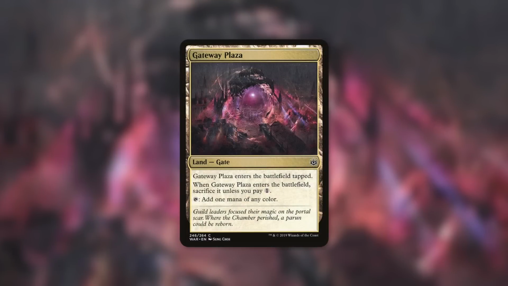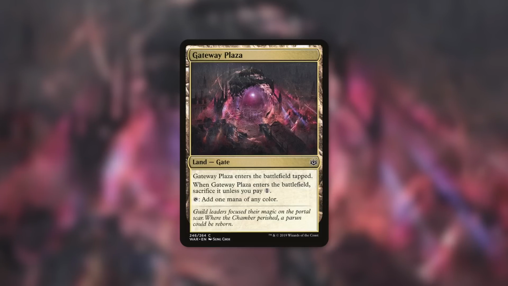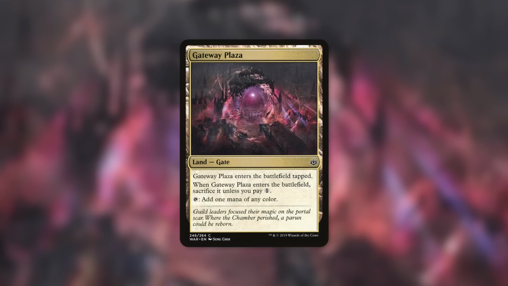Now, we actually did get another gate in War of the Spark. So again, for those 5-color gate stacks out there, well, they did have 11 gates. Whereas at this point, if we're counting, we have 4, but still, enters the battlefield tapped. When it enters the battlefield, sacrifice unless you pay 1. It can tap for 1 mana of any color.